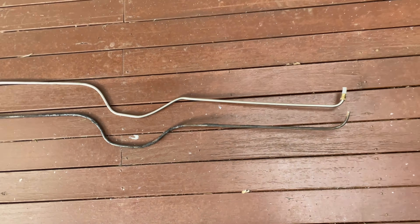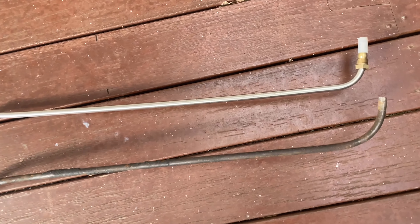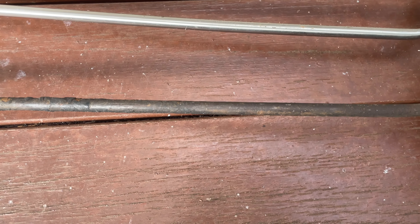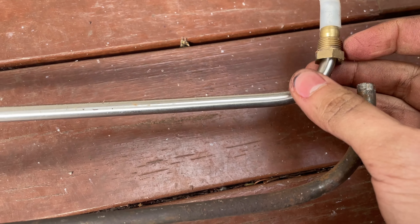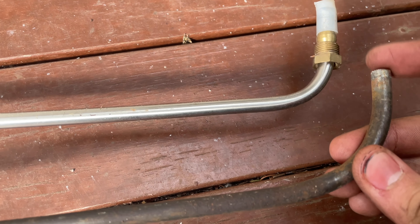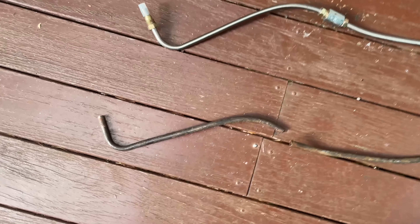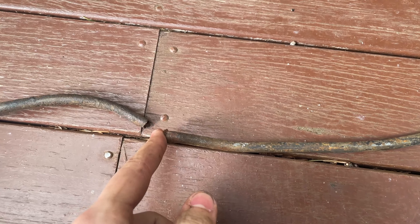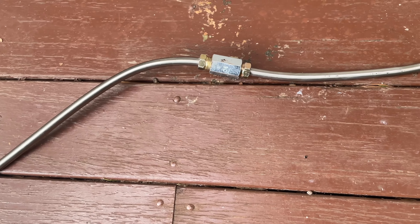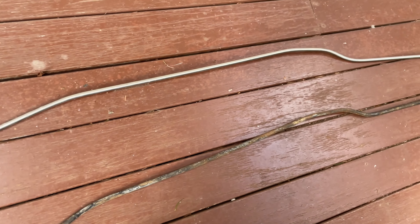I'll just show you the new fuel line that we've had made up since the old one was removed a few months ago. We've had the new one made in stainless steel — I had it done at a brake place. It's the same diameter as the old one and almost the same shape, including the original little fittings and new olives. We just took the fittings off the old pipe, and the new pipe has been bent to the same shape, except where we couldn't get it out of the chassis and it snapped off. I've had them pop on a little joiner so I can unscrew it once most of it is in, then pop the fuel tank end on to secure it. I think that one's ready to go in the car.